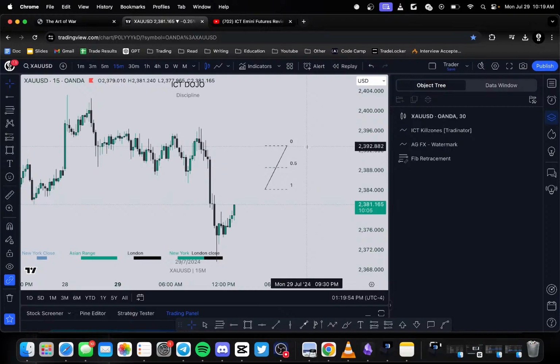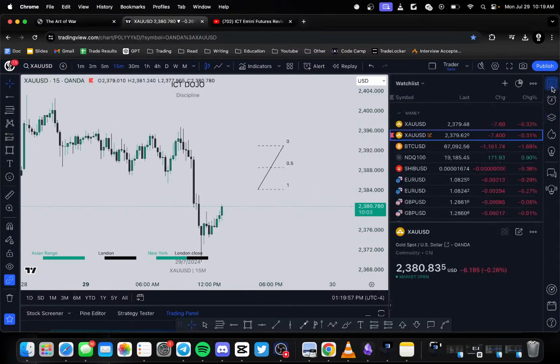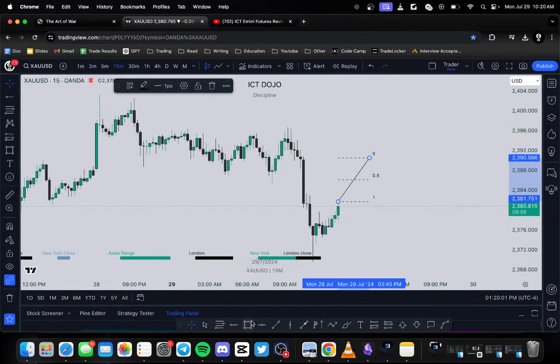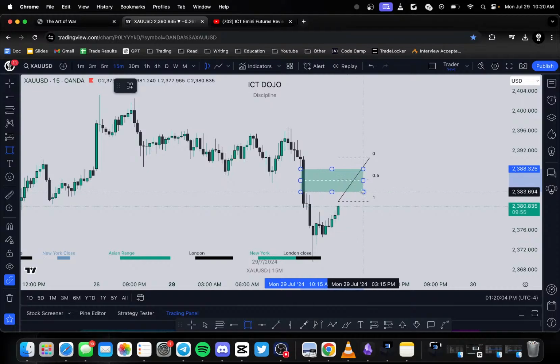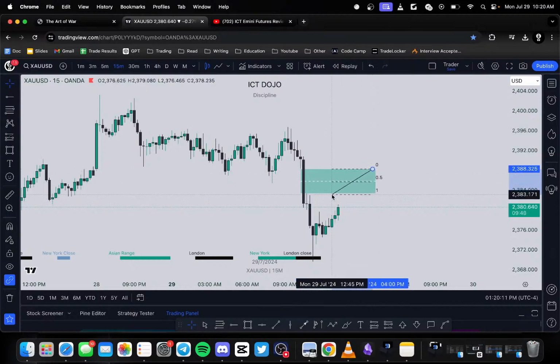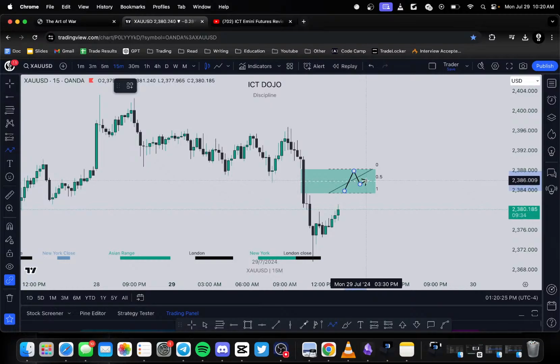And it would separate the premium from the discount. So if you're bearish and you're selling from a fair value gap, like let's look at this bearish one right here. If you're bearish and you're selling from a fair value gap, you're looking for an entry, you would not expect price to actually run higher than the premium. Maybe it can wick into the premium like this, but your bodies, you want them to stay below the midpoint of the fair value gap to kind of confirm that it's bearish.